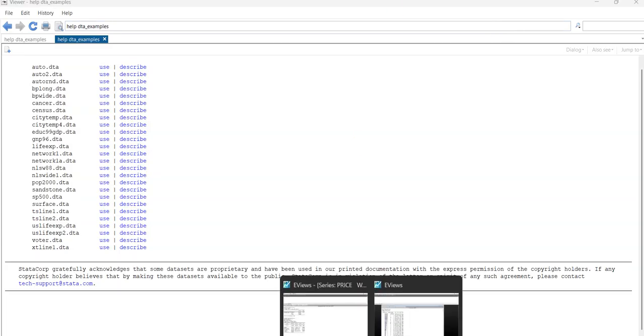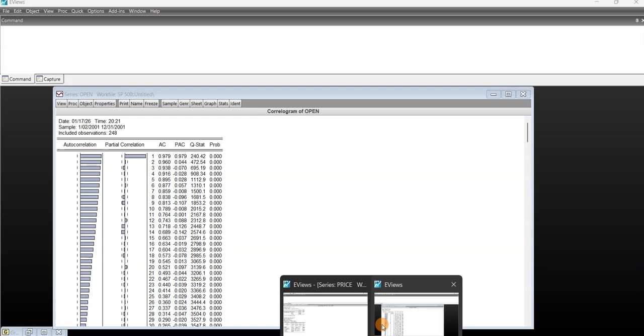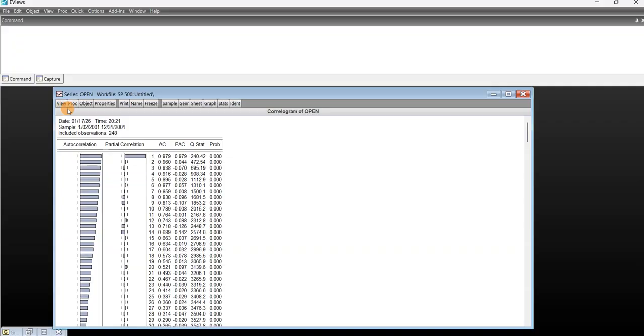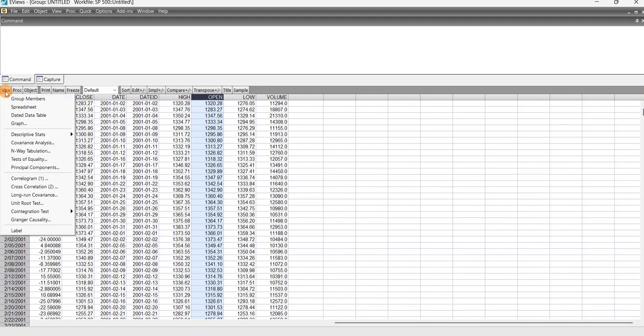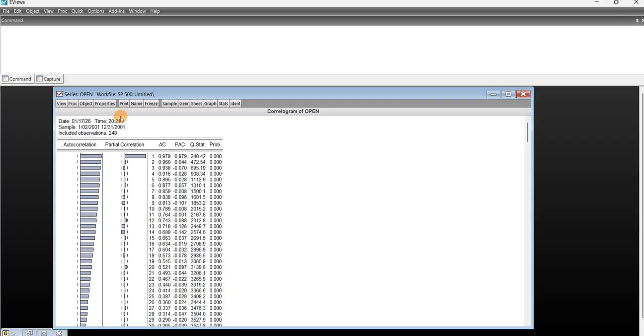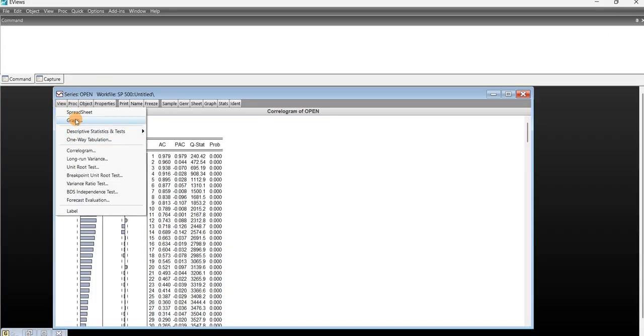Let us move to EViews as quick as possible. I still have my SP500. Let me just show you my SP500, so I can check the open price essentially, and then View.